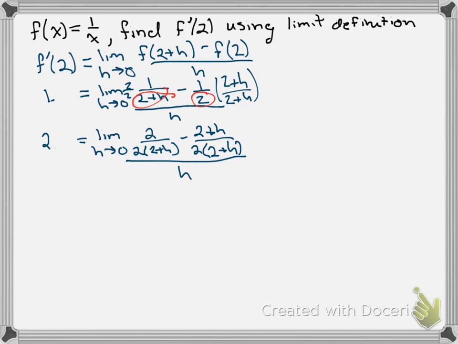Step 3, we're going to write these over the same denominator in the numerator. We're going to keep the h on the bottom. So we have limit as h approaches 0, and now I'm going to write this as a single numerator.